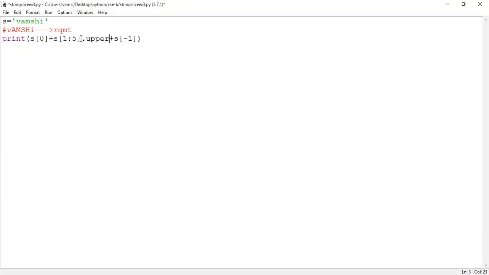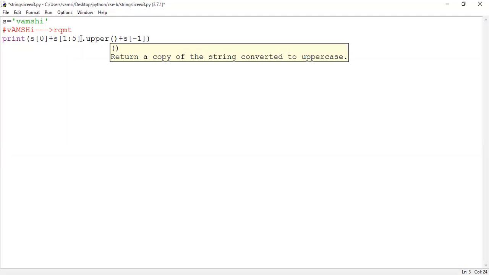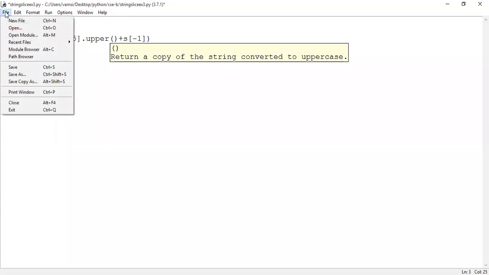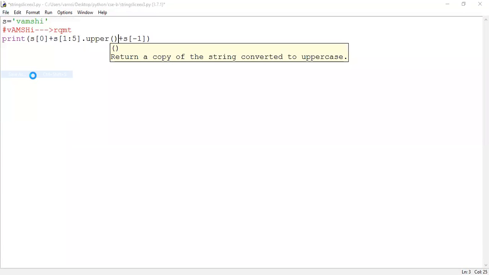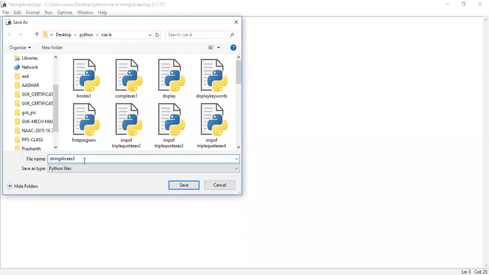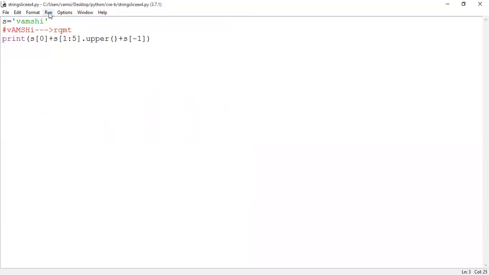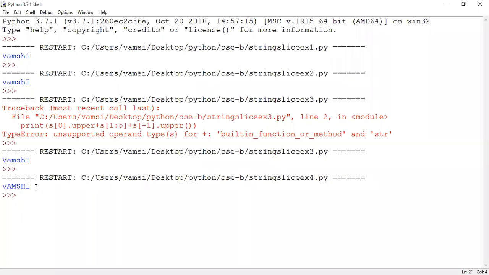So upper, and save the logic. String slice example 4 dot py, then save the logic, then run the program. Are you able to see the output? Yes, sir. Is it the output I'm expecting from the program execution? Yes, sir. Is it clear?